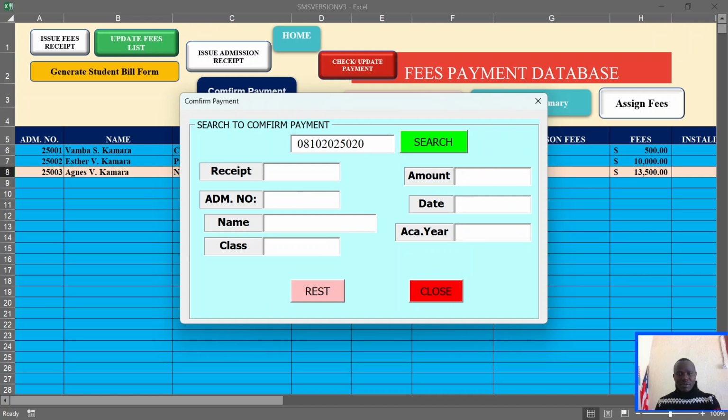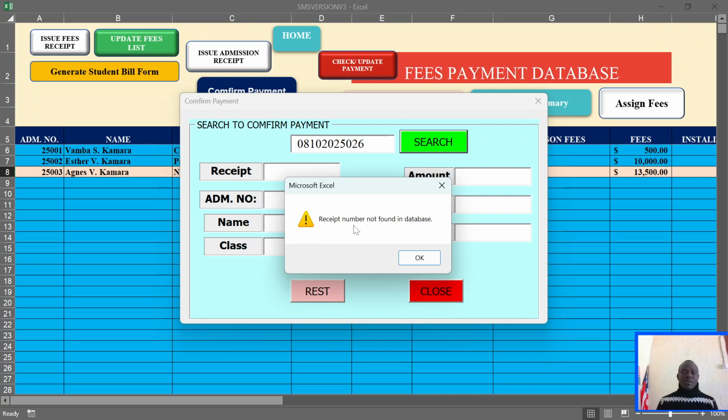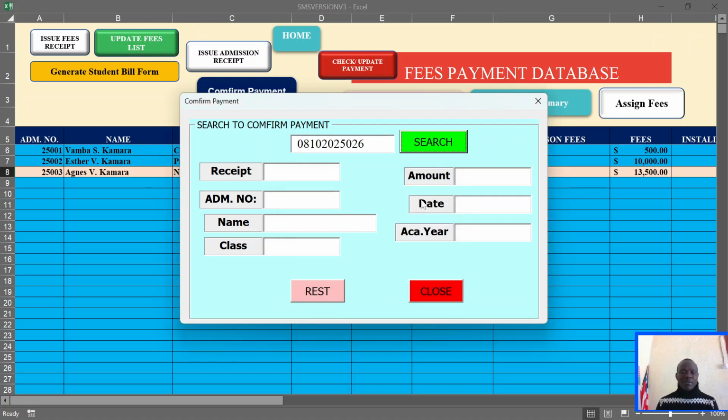You see, for example, let's put another ID number. You see, the receipt number. So you will easily catch and say, my man, this school here, they did not pay for her. So the system is very, very secure. Nothing to worry about. Very friendly to operate with it. All the interfaces are easy to use.